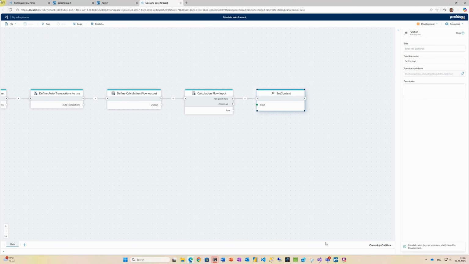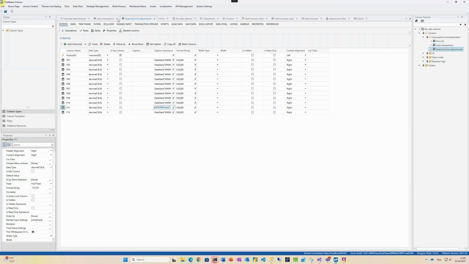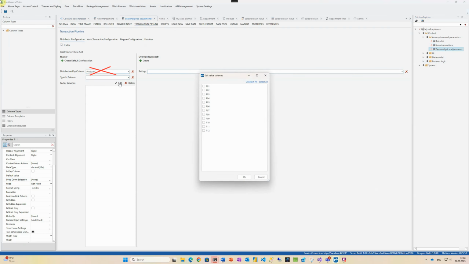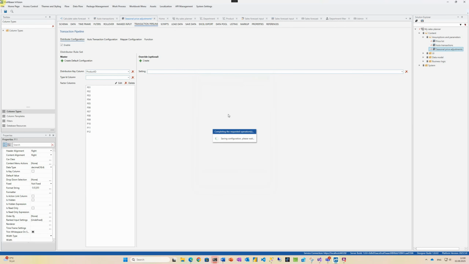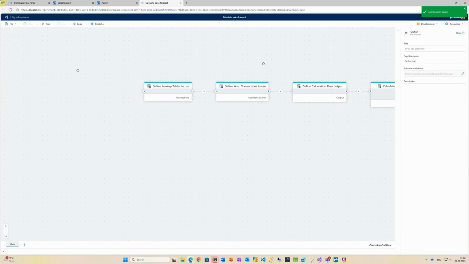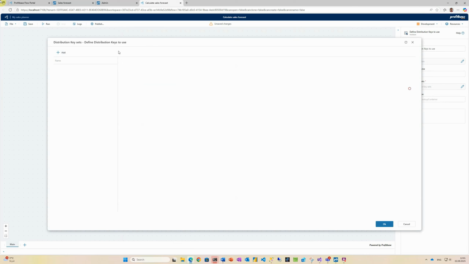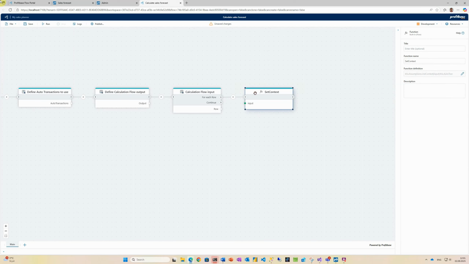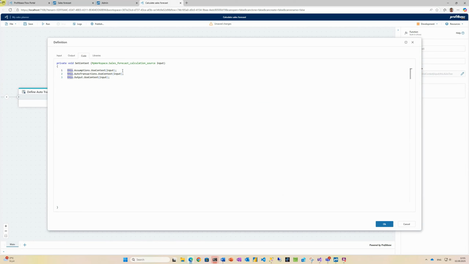Before implementing the calculations, I need to add the distribution key to the pipeline. I forgot to configure it properly in the InVision designer, so I'll quickly go back to fix that before proceeding. I basically just need to enable the feature and select which columns to include as factor columns. Setting the distribution key column is not really necessary when using Flow. Then, let's hook up the context to the distribution key table as well.